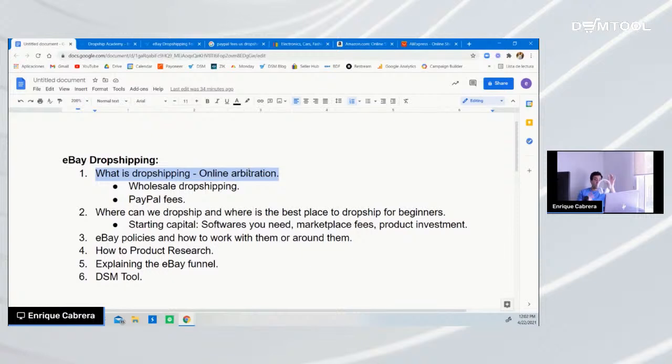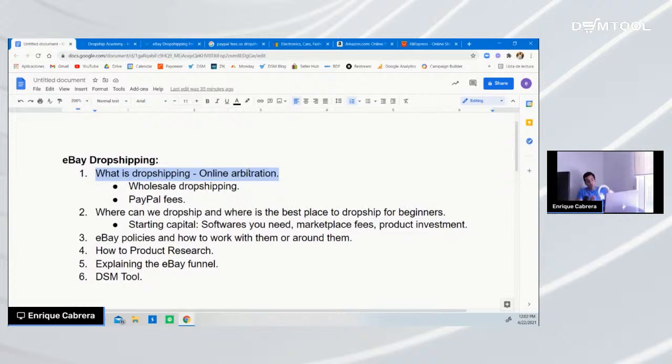So then you see a trend. You see, okay, a lot of people want to buy headphones. It is trending right now. So why don't I purchase a bulk of this same item, let's say 10 of these, so I can get them for a very low price and then sell them at a higher price.